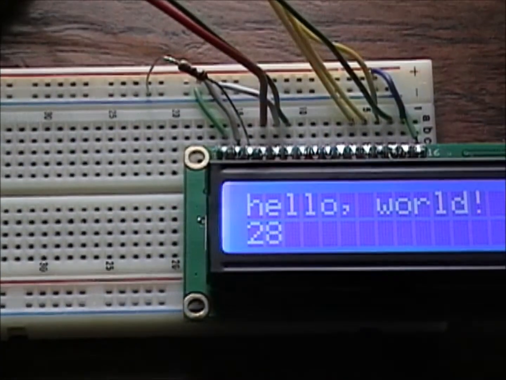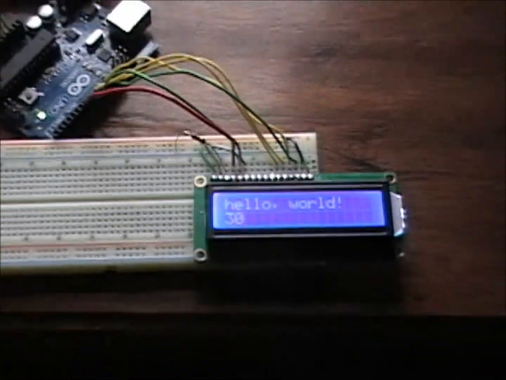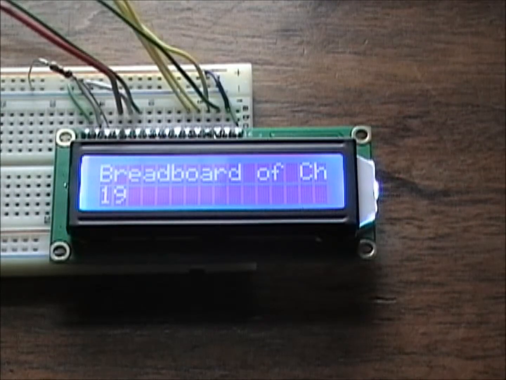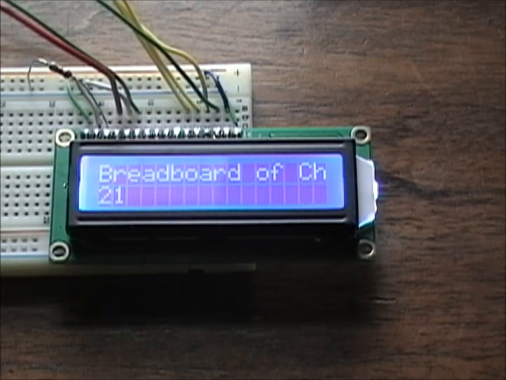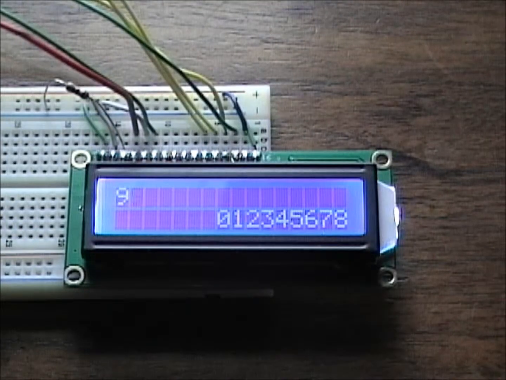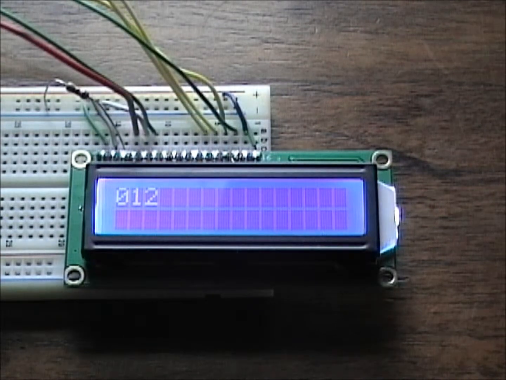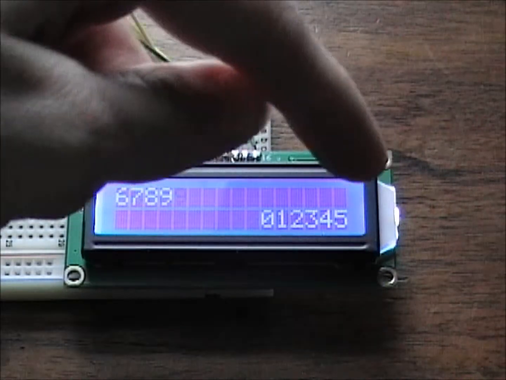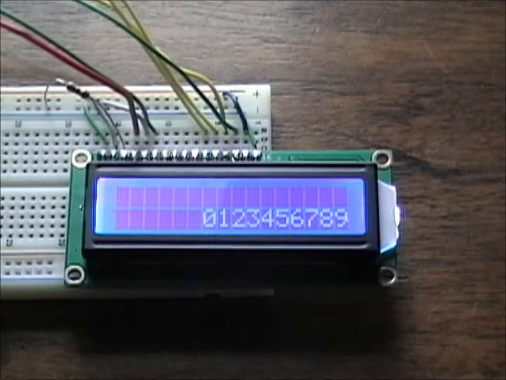Alright, so let's go ahead and change some words on it, and I'll try to avoid any profanities. Well, my writing kind of got cut off there, but I'm sure we'll learn how to fix that in later tutorials. This is the auto scroll example. This is right now just counting up, and the auto scroll starts now, so I assume it kind of just starts at the top row and then goes.